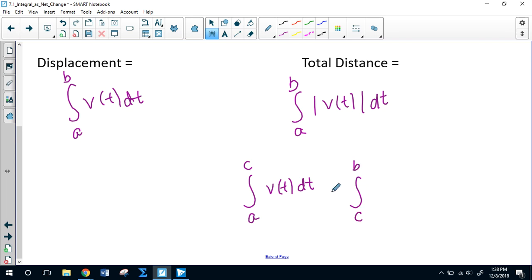So now what you need to do is separate it into two integrals so that you can take the second integral, which is negative, and make it positive. You would do this when either you don't have a calculator to work with, or the function you're working with is too hard to evaluate using an absolute value. Or just because maybe you don't want to mess with absolute value and you like separating it into integrals.